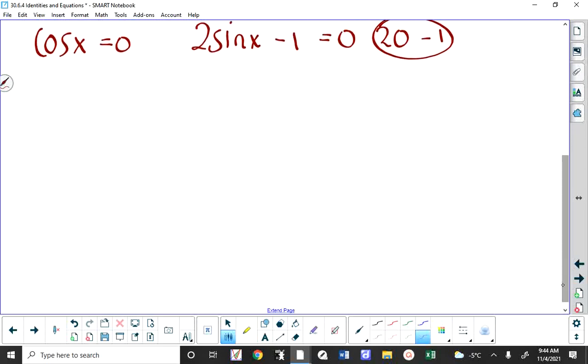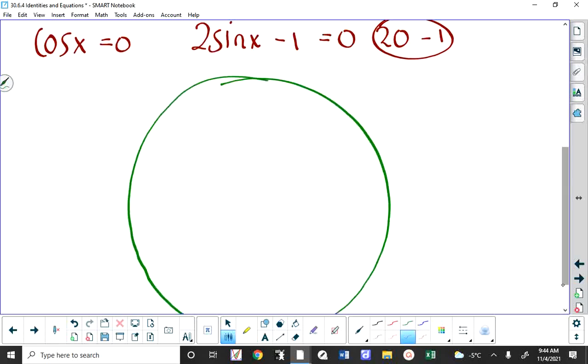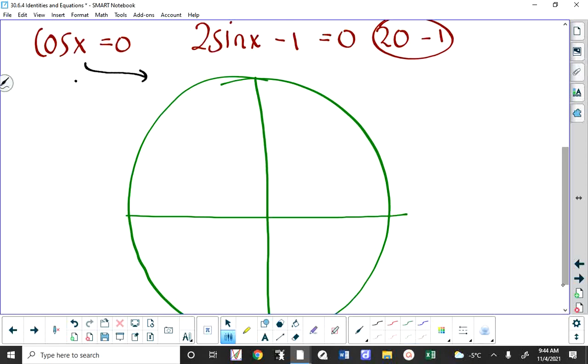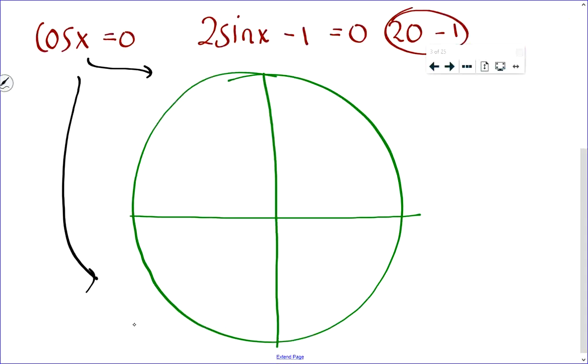When I talk about cosine, I'm just going to put a big circle here and I'm going to use it for everything. When I talk about cosine of a rotation angle being equal to 0, cosine of a rotation angle equals 0 at this location and this location. Right? We should know that. If you have to resort to a reference angle, I guess you could. You would take inverse cos of 0, get a reference angle of 90 degrees, and then start picking and choosing the appropriate quadrants.